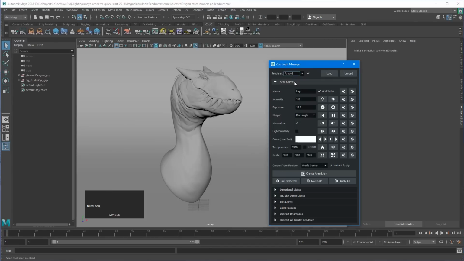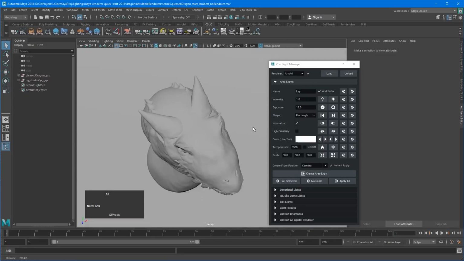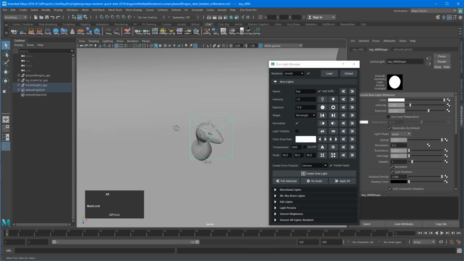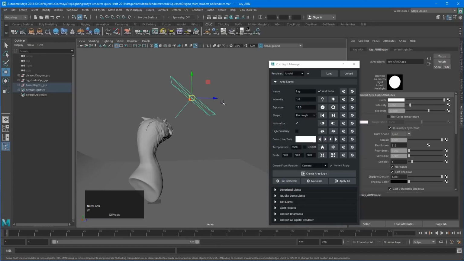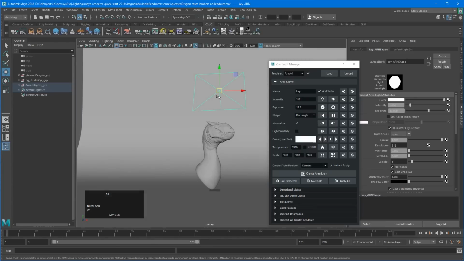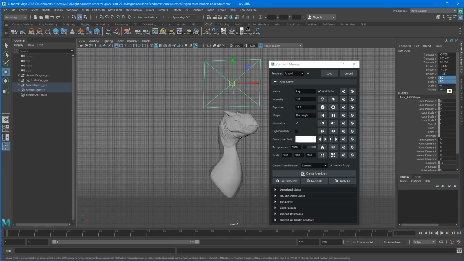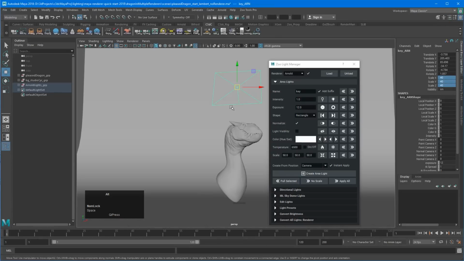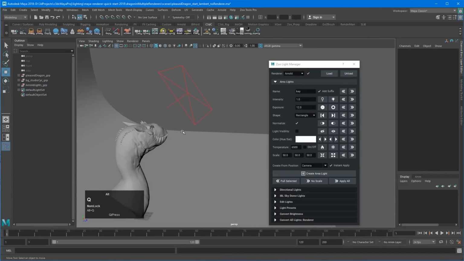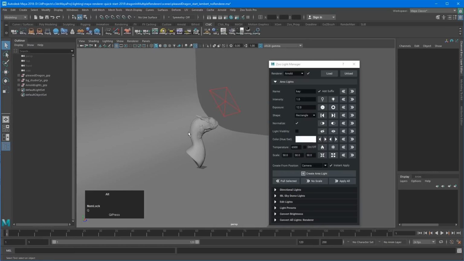So we can come up and create a light just quickly. Might as well while we're here. Camera, create from the camera position. So we'll just zoom in quite closely here and create a light there. And I'm just going to position this. I have done this before, so I'm roughly going to get this in the right position here. Something like this. Let's go to the front view. Something there, and we're going to make that slightly smaller at 40 rather than 50 centimeters by 50 centimeters. So it's 40 centimeters by 40 centimeters.